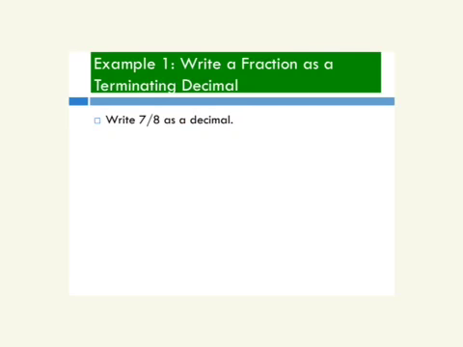Okay, so in example 1, we're going to write a fraction as a decimal and see how and why it's called a terminating decimal. Just to be clear, I'm going to underline the numerator in red and the denominator in blue to keep this consistent. Here I put our numerator, the 7, inside a little house, or you can think of it as a pencil box, and the numerator is telling you how many pencils can fit in your pencil box. I put the denominator, 8, outside of the pencil box. That's how many we're trying to figure out can get in.